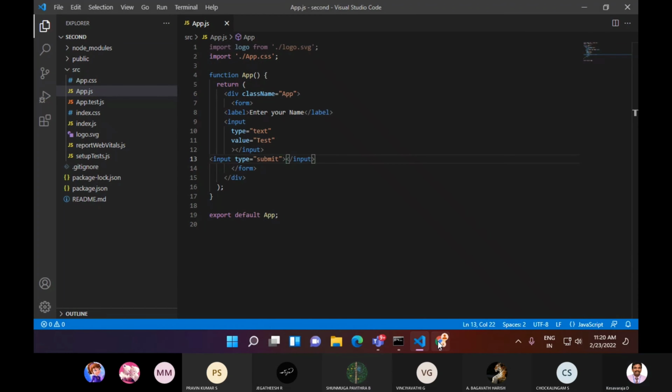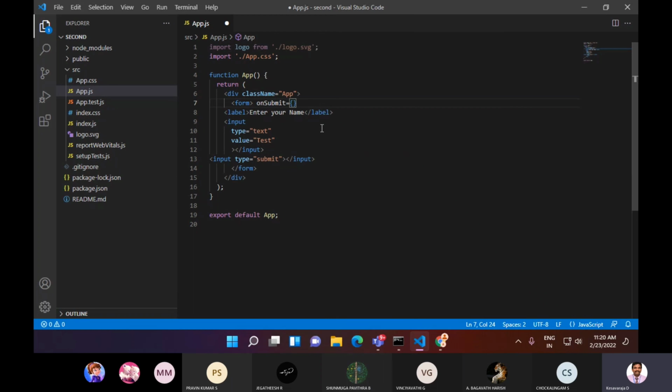For just verification, I will handle an event if required. The event is named on submit. So I will type onSubmit equal to, and you can call an event, which is always called inside curly braces.